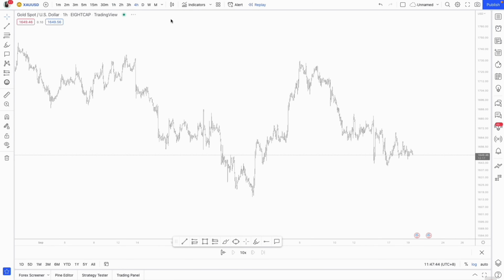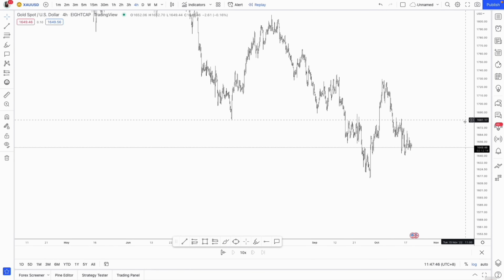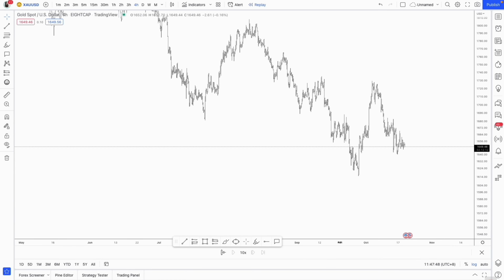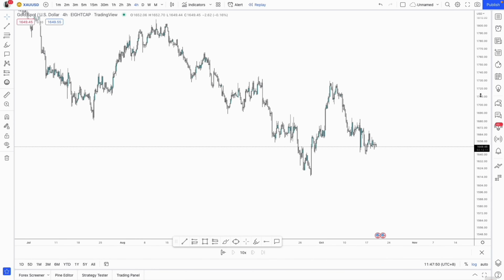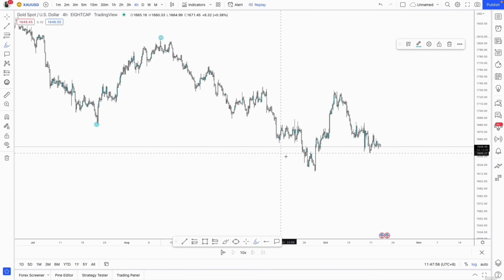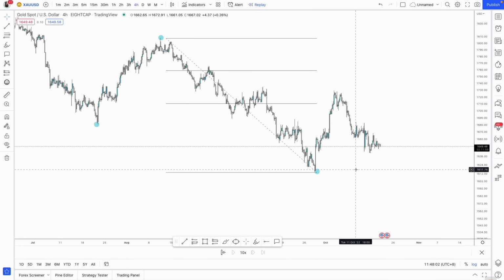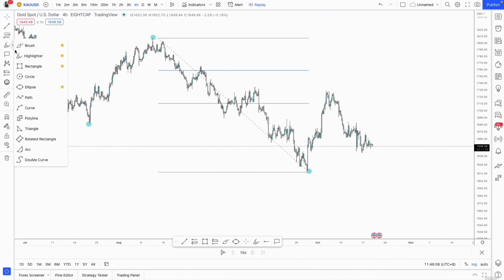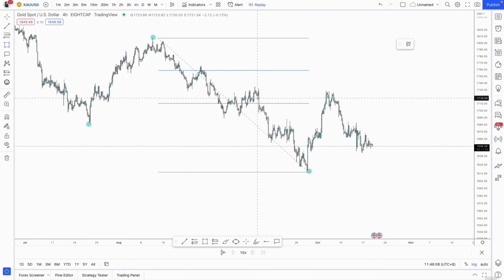Now, we know the order flow is bearish. We want to go into step 2, which is finding the right area to take our trade from. So now we're on the 4-hour time frame, and you can see that we have the low, high, low. We want to pull out our fib, again, low to high. So you can see we're in the top 50%. Now, for me, the first point of interest that pops up is this order block right here.